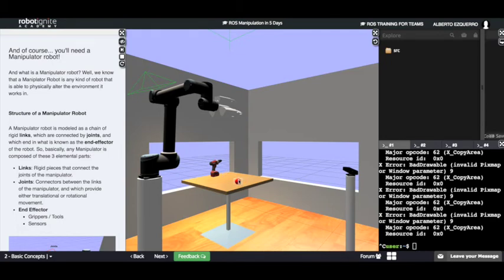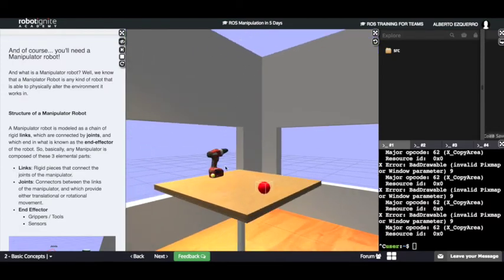So for instance, picking this ball and placing it here, on the other side of the table. Yeah? This way you are altering the environment because you are modifying how the environment actually is. Yes? So a manipulator robot is any kind of robot which is able to physically modify the environment it works in.